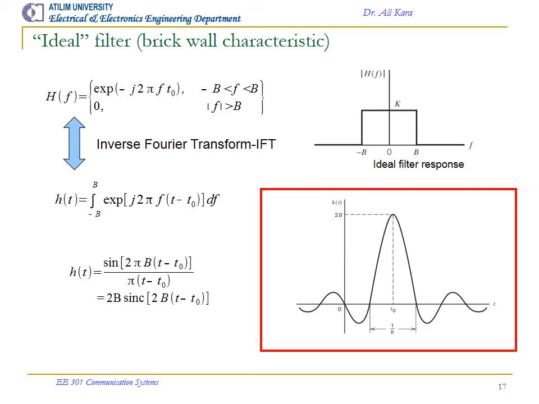As you can see, there is no limit on the duration of the function, so it is generated at minus infinity in time and goes to infinity in time, which is unrealizable. So, the ideal transfer function, shaped as a perfect rectangle, cannot be achieved practically. As a result, we can conclude that limited time and limited bandwidth cannot be achieved at the same time.